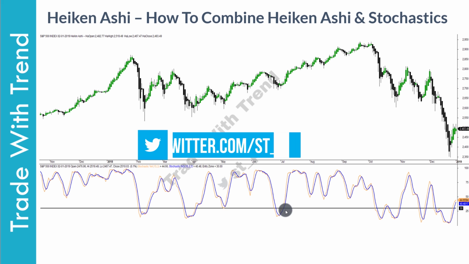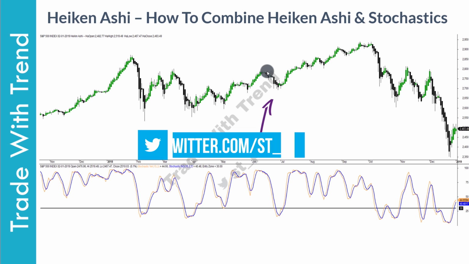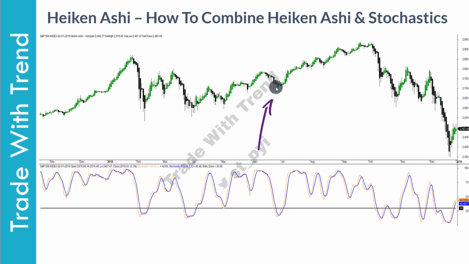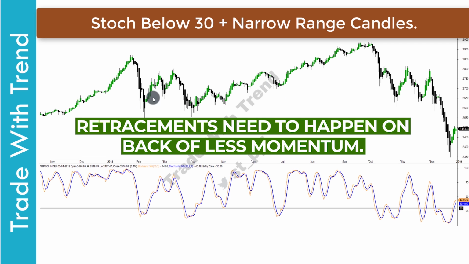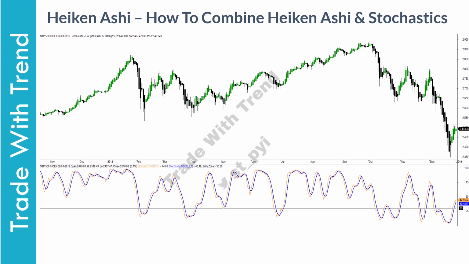Stochastic here again moves below 30, but this time around, look at the down move candles in this region. Most of the candles, if you see, are narrow in range and do not represent strong momentum on the downside. Now this is the precise setup that we need to focus upon in this trading strategy. Narrow range candles here represent lack of supply and hence this is a low risk entry opportunity when compared with phase 1 and phase 2. I hope this particular aspect is clear.